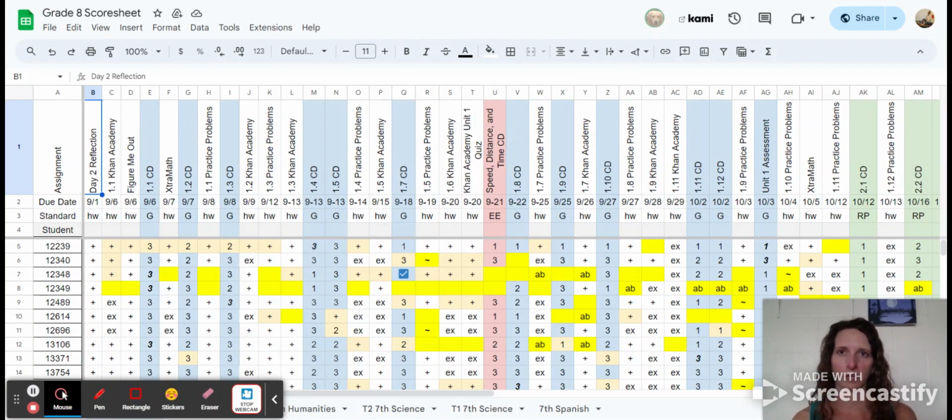Today I wanted to take an opportunity to show you around our score sheet that we're using in 7th and 8th grade. I know humanities, science, and math uses this score sheet. I'm not sure with a new Spanish teacher if she's going to end up using it or not, but either way, this will be helpful for the other content classes. So you have a link to this score sheet available in a couple different places. Your students have a link to this score sheet as well, and they're instructed to check the score sheet regularly.